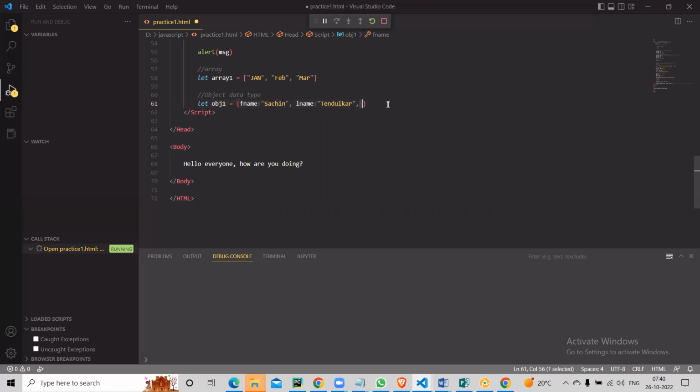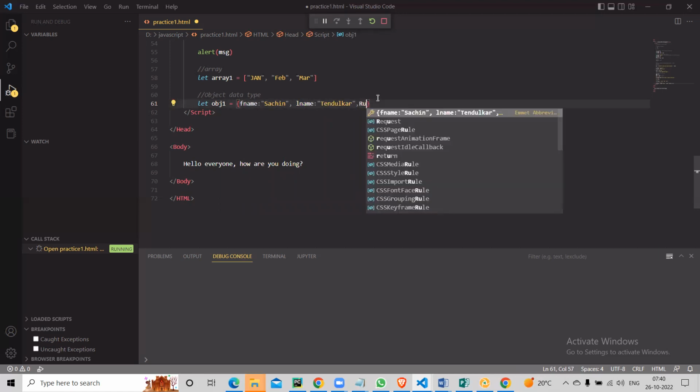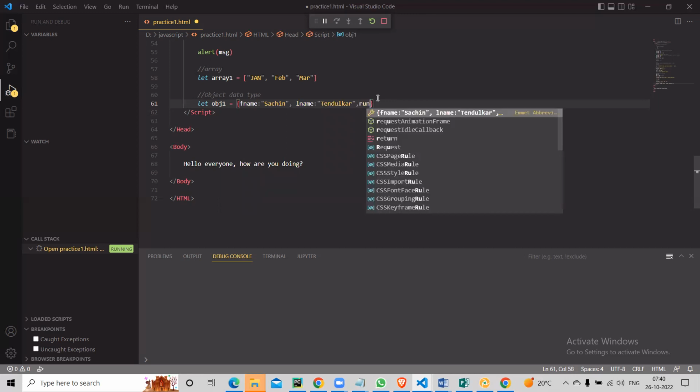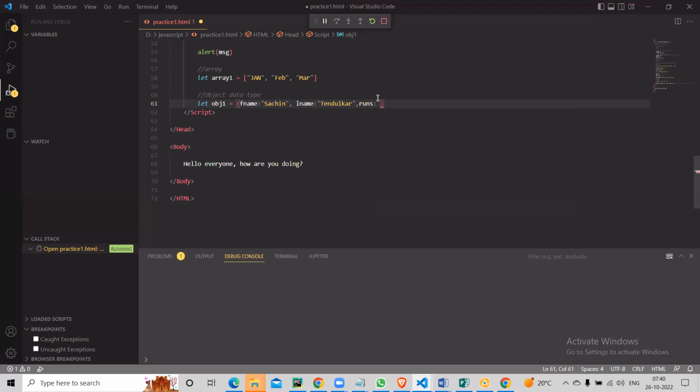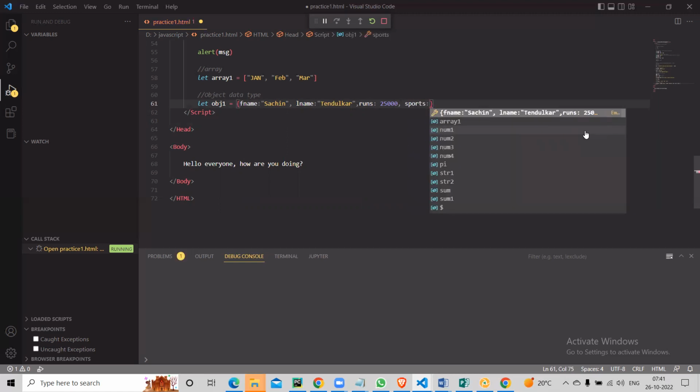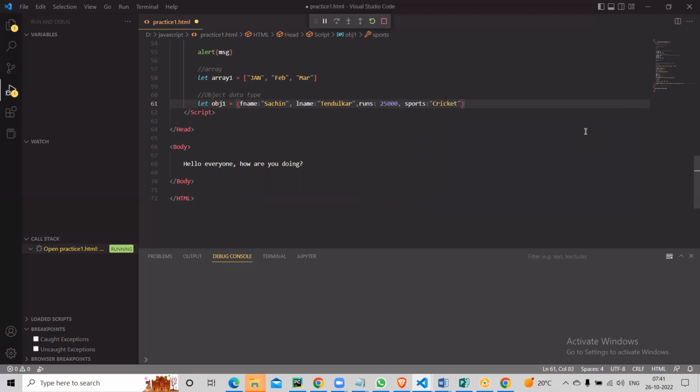I can define runs, colon. Now in this case it's a number, so I don't have to put it in quotation. You can add one more, sports, colon, cricket, okay. So this is object type.